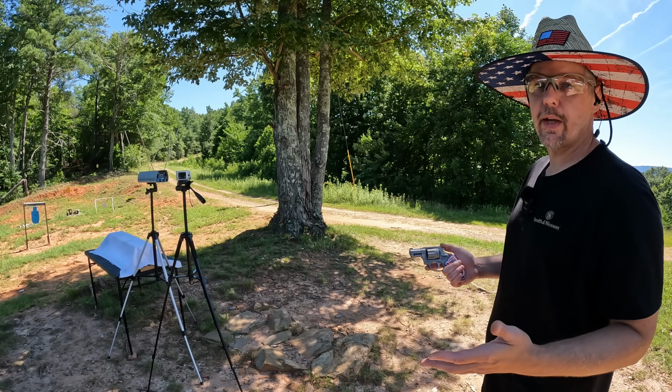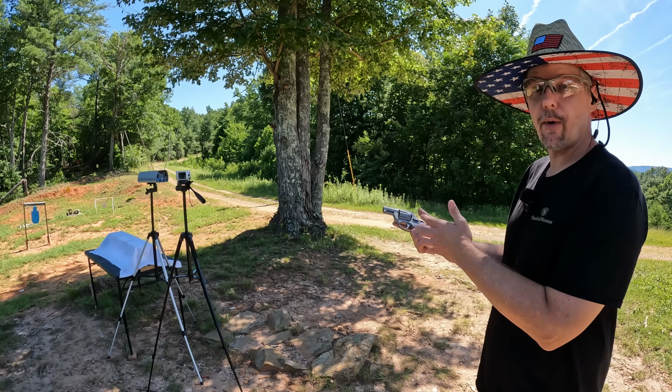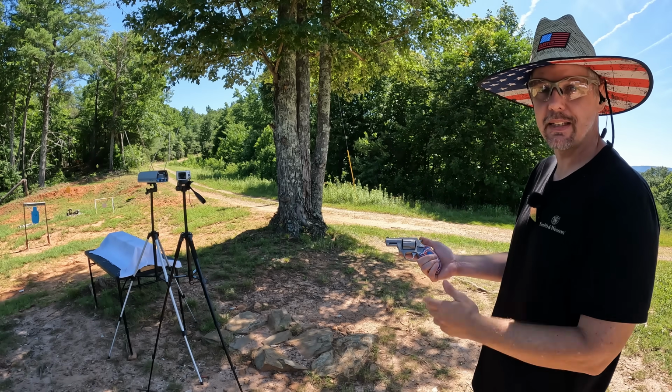All right, y'all know the routine by now. I'm gonna run some rounds across this chrono and get some speeds. I'm gonna do a 3-round average out of both of these different length revolvers. We're gonna start out with the 2-inch 856 first.